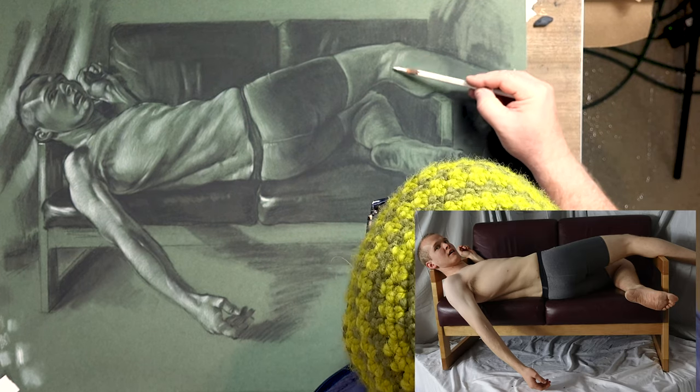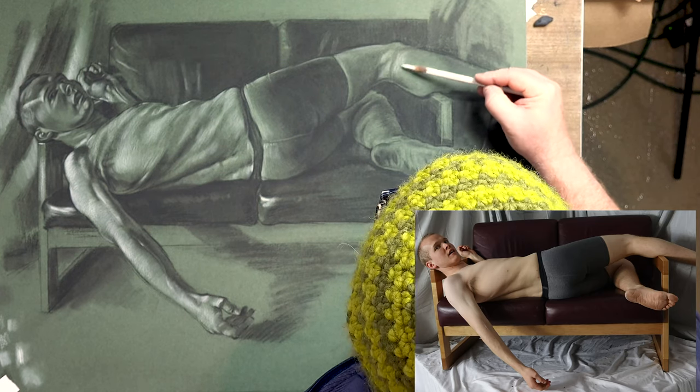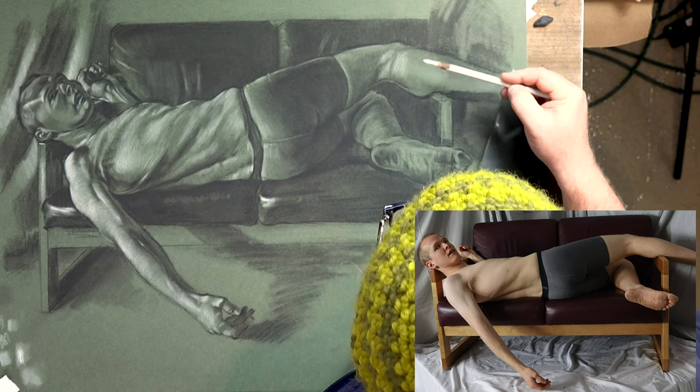Sorry, it's a little bit blurry. We'll get it back. It likes to pick up my hat. It's my Billy Gibbons, ZZ Top guitarist kind of hat.